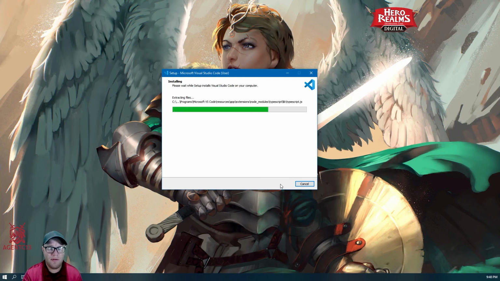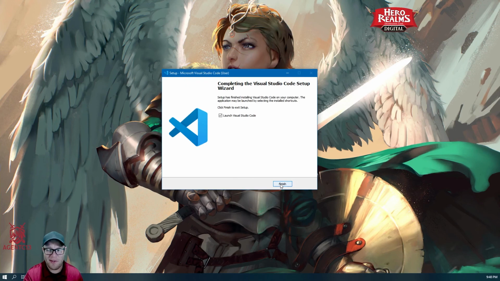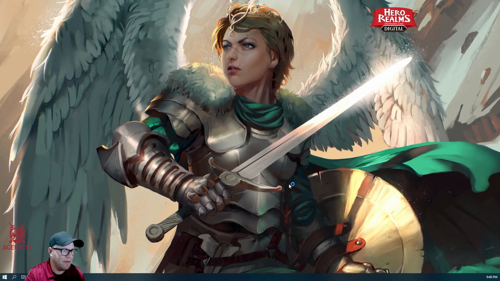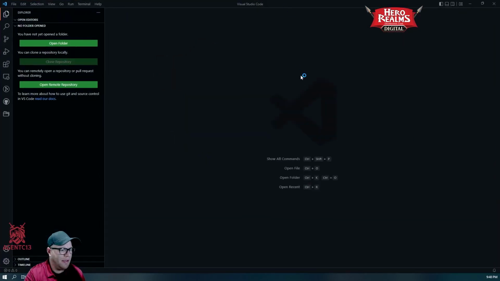And this is the program that I normally use. I uninstalled it, and now I'm reinstalling it on my machine. So we're going to finish that, and we're going to load it up. And I have it set up so that it does not have any of my login stuff or whatever already on here. So this is the basic stuff for VS Code. And again, it's set for dark mode. That's how I like to work.